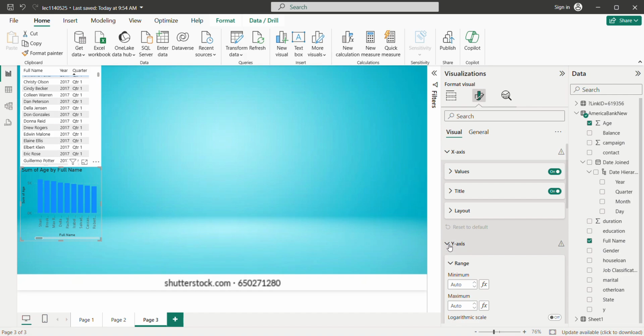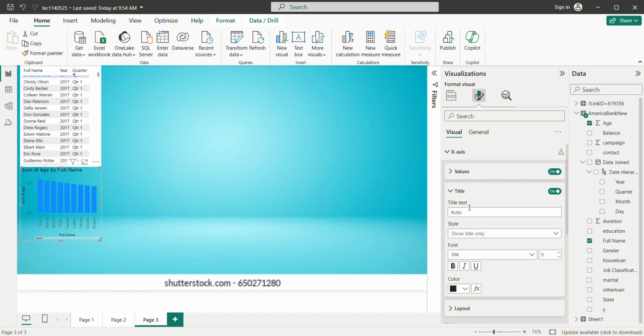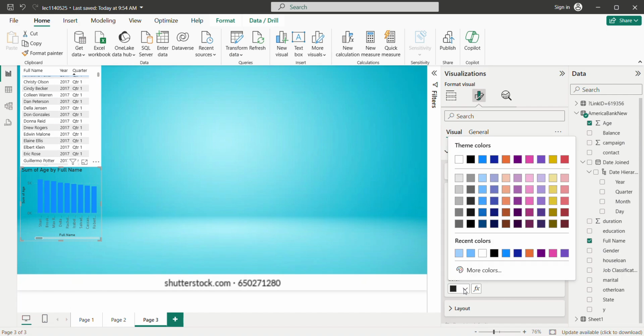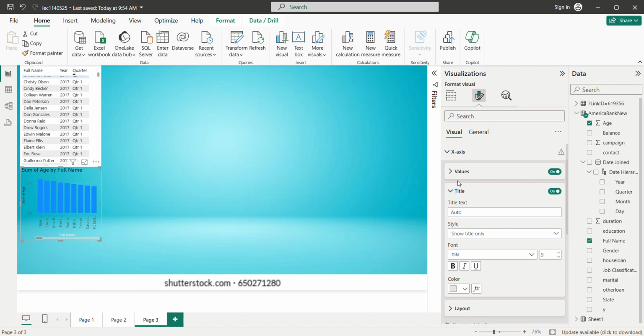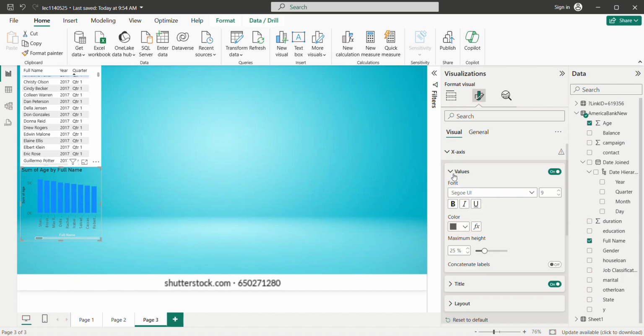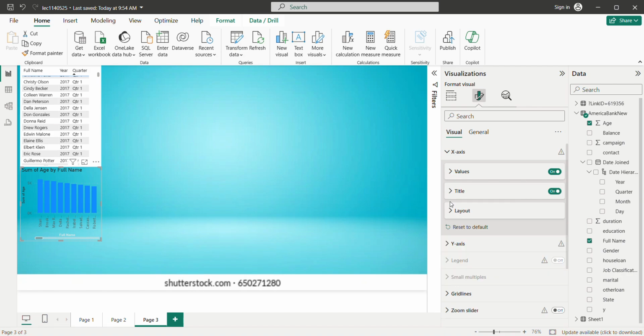So I'll be changing for the x-axis only. Okay, for the x-axis, I'll be changing the title in terms of some color. I want to keep some gray color. Okay, title text is auto. Okay, fine. I have some names now. So in the x-axis, I have some names.